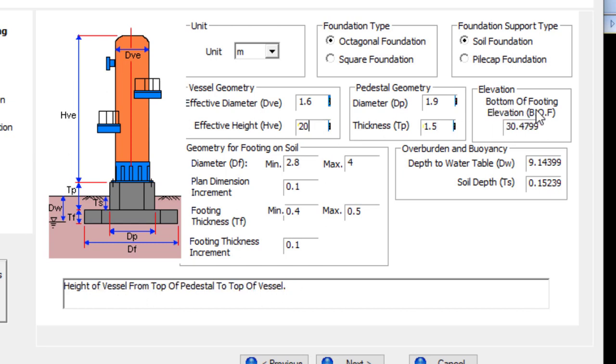Then elevation, bottom of footing. This one is based on your site grading, the elevation of bottom of footing. So you get that from your grade levels. You can put anything, grade level, just put 200 there. Depth of water, I will just put 1 meter.